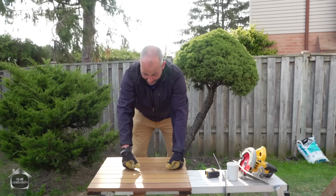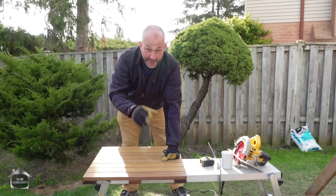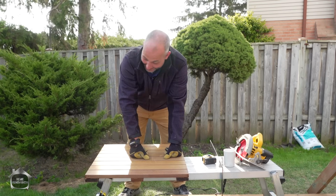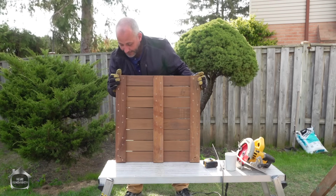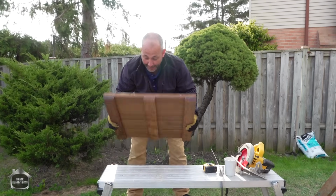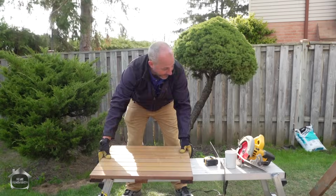All right, well, it's time to fill in all the outside corners. Of course, nothing here was anywhere close to square, so we're going to be trimming a lot of the ends here, which is difficult. You've got to be careful with this project. It's full of screws, okay? So you really have to translate your cut on both sides and then remove screws that are going to be in the way. For this one, I'm lucky. I don't have any screws in the way right at the moment.